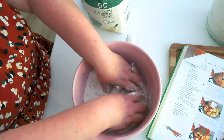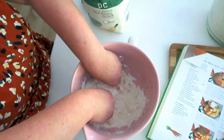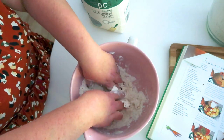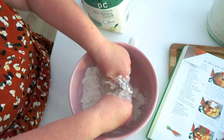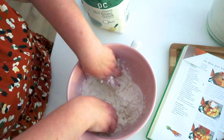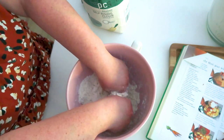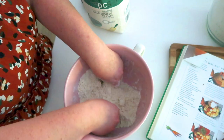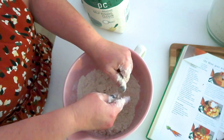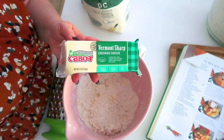While the hot pot is in the oven, we're going to finish our scones. Go ahead and cut the butter into your flour. I don't have a pastry cutter, so I'm using my fingers, pinching the butter into the flour until it's all combined. I really do need to get a pastry cutter — I have an antique one but it's pretty rusty — but your fingers are perfectly fine if you don't have that tool.